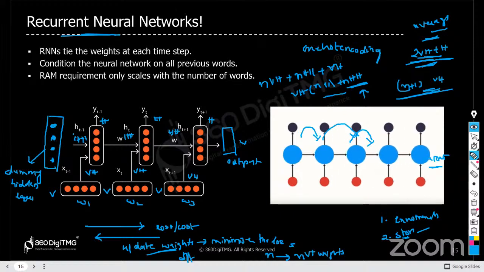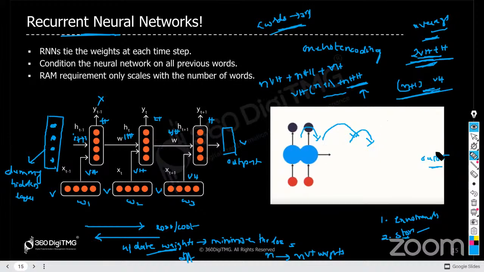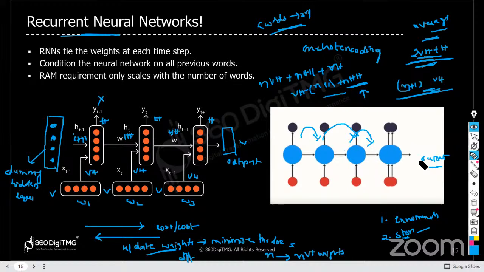And then, if you have two words and you want to predict the third word, the network is going to collapse. For suppose you have only two words, so these are not required. I will remove this one. So only two are there, and I will get the output. If I have 5 words, then it will expand. So according to your inputs, this will change.